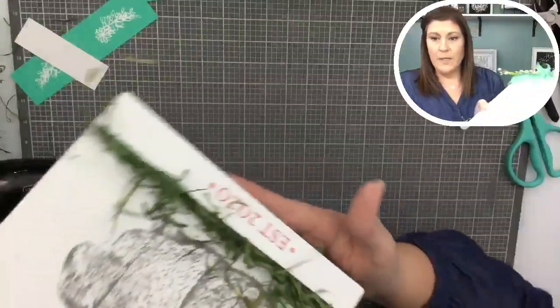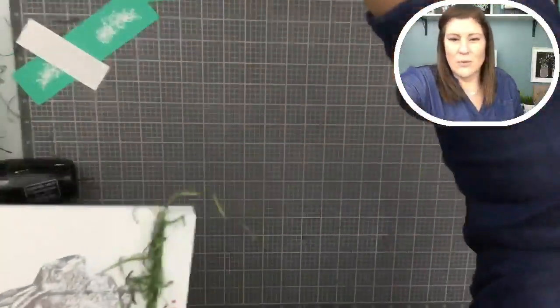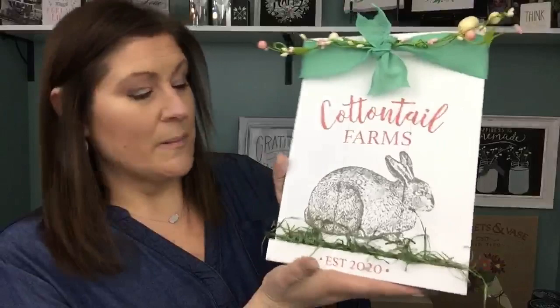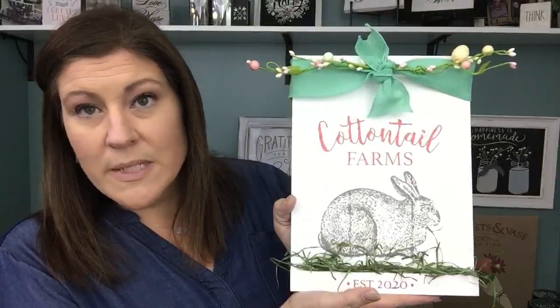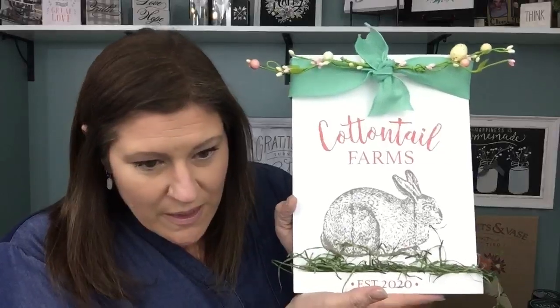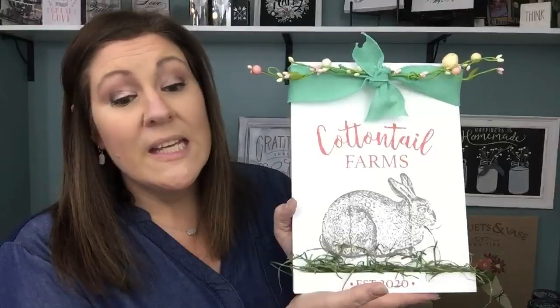So let's look at it. Oh, wait, that would be backwards for you guys. Can you see it up close? Let's just do it the normal way. Just enough. Cute. Cottontail Farms, established 2020. And then I have my little cuteness up on top. Yay! It looks good. Thank you. And then you'll always know when the transfer came out. Yes, correct. Thank you.